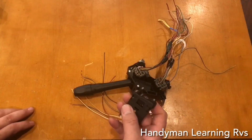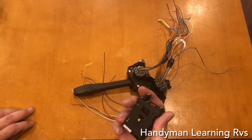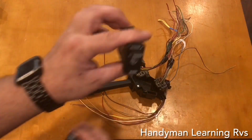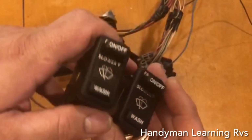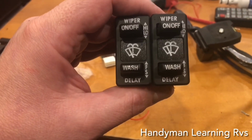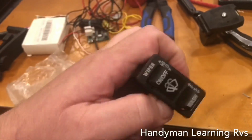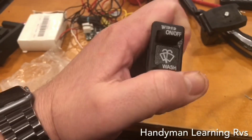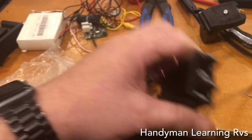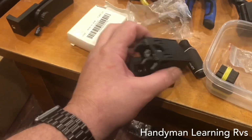Now this is the switch that came out of the vehicle. I really do not want to take this apart and break it. So I purchased an extra exact identical switch. I also purchased 2 of a similar switch. I got 2 of this style. And the only difference with this and the one that came in the RV is you control the delay with the bottom one, up and down. I plugged them both in the RV and they work perfectly. They can use the same plug, so I think they're interchangeable.